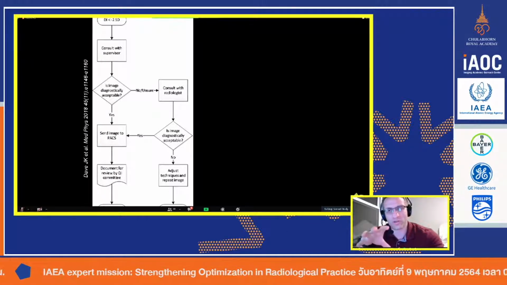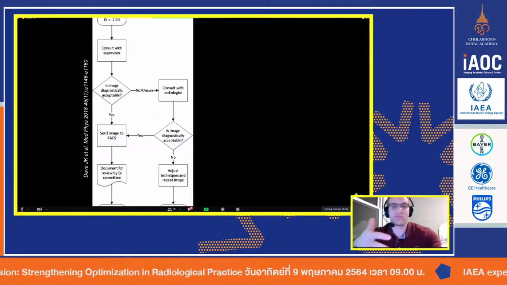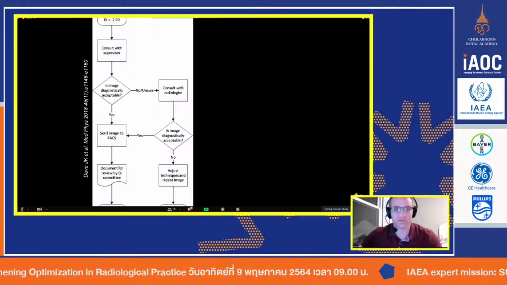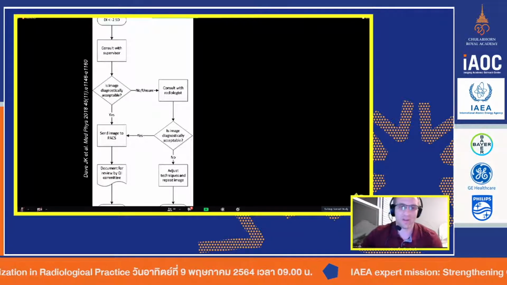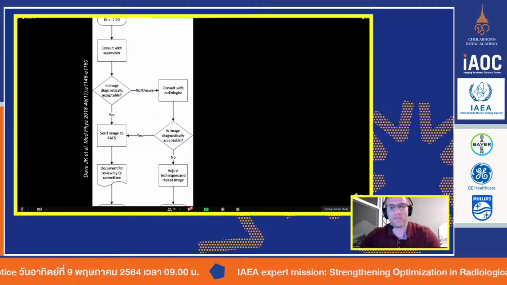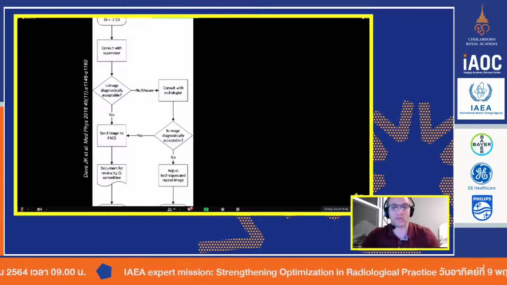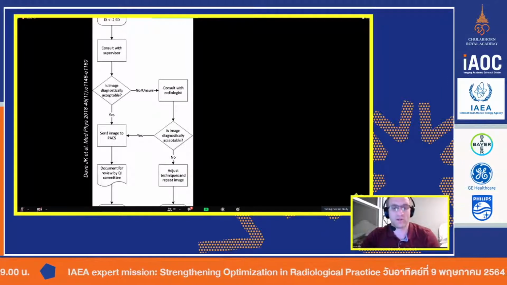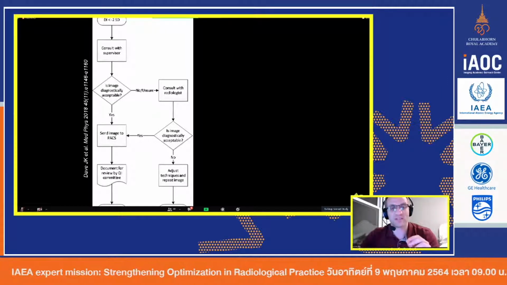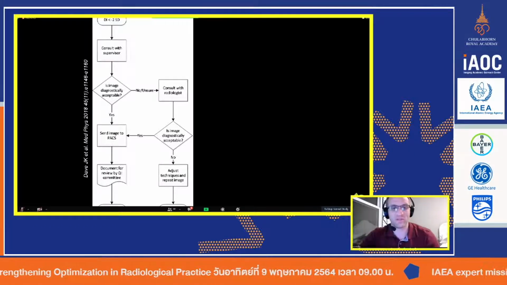What do we do in the moment, though? The patient just got exposed. The technologist is sitting in their work area, the console area. They pulled the trigger and they looked at the display. If you have a system that will immediately display DI, that's a good thing. And I would highly recommend you turn that feature on, because then they can immediately ask themselves, is this good? Is this above or below my 2 standard deviations?